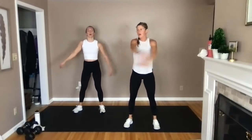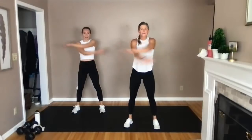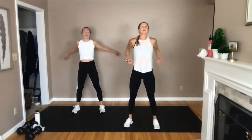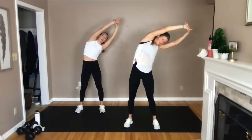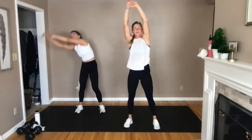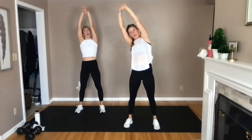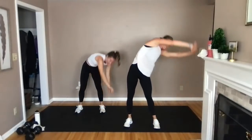Now we just get to stretch it out. Enjoy all those endorphins that are pumping. Flap those arms. Big inhale. Reach them nice and tall. Exhale. Right wrist grabs left. Side body stretch again. If you feel good about your heart rate, we're going to do that all the way down and around. Back to center. Nice. You're going to switch it out. Up and over. Other side. If you feel good about it, all the way down and around. Nice little side body roll.